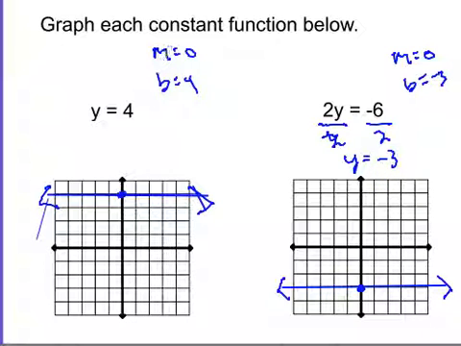They're just a special type of slope-intercept form where the slope is 0. In the last chapter, we had another special type of slope-intercept form: direct variation, where y equals kx. In that case, it was plus 0, and that's the kind of line that always goes through the origin, right? So we've seen a couple of different types of special slope-intercept form equations.